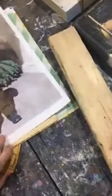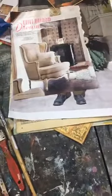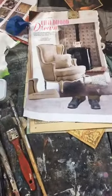So foreground image, right? Foreground image, and then the chair was another foreground image. Oh, it's all the way over here. So a foreground image is very different from a background image, right? A background image is not really an image. It's just pattern, color, that sort of thing. Try to avoid too much texture early on. That's why I like scrapbook papers, they're nice and flat.